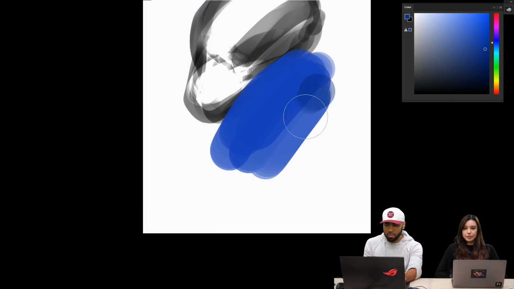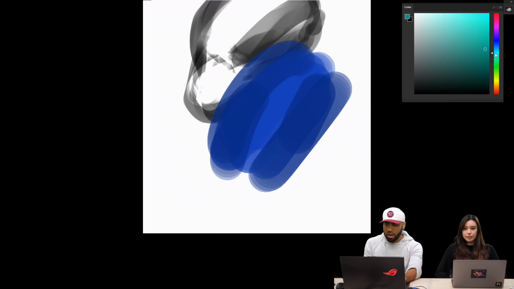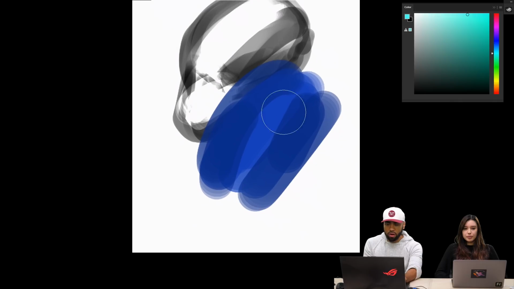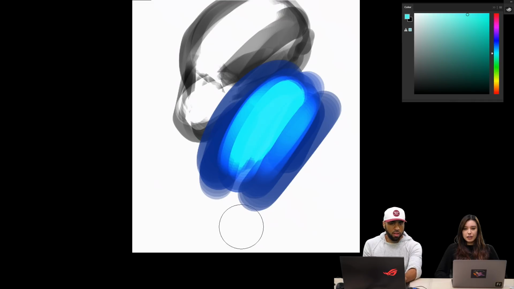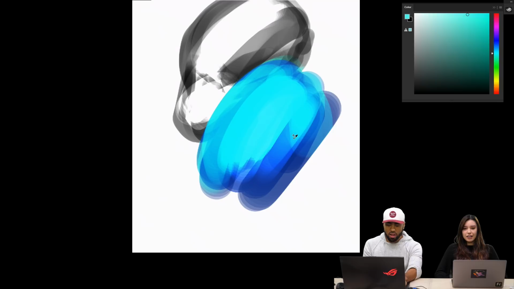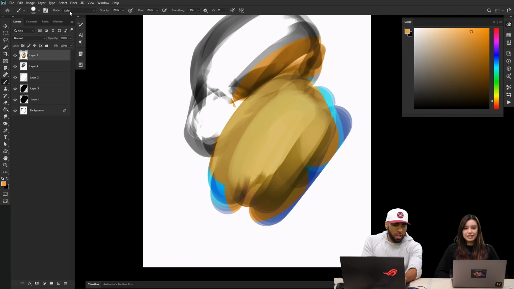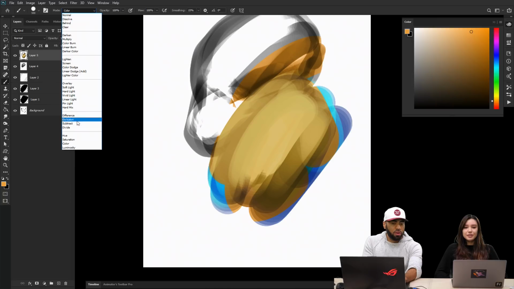So check this out. Let me pick a color that I know is going to have a pretty... So if I just do this regular, that's what you would see, right? But if I do it with color dodge, it's going to give you this kind of effect. And you guys might be thinking, wait, what? What's going on? That's crazy. And then I'm on overlay now, right? I'm on color mode now, so I can change the color of this. And you know which ones you're switching to because it's all hooked up to your hotkeys. Because a brush could be set to a blend mode.